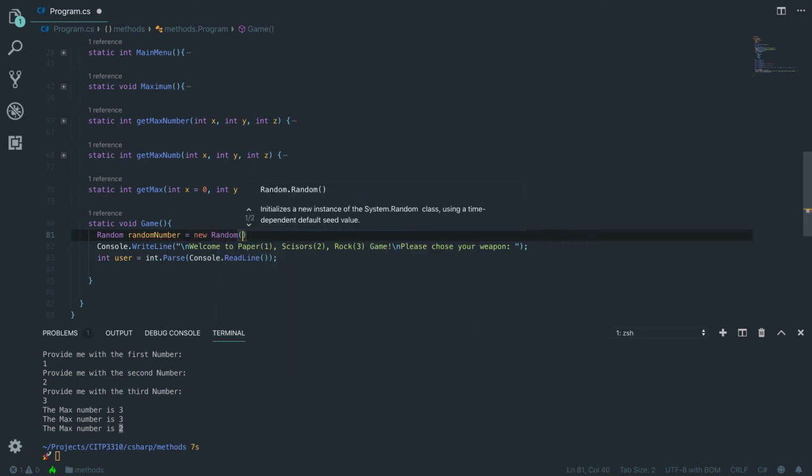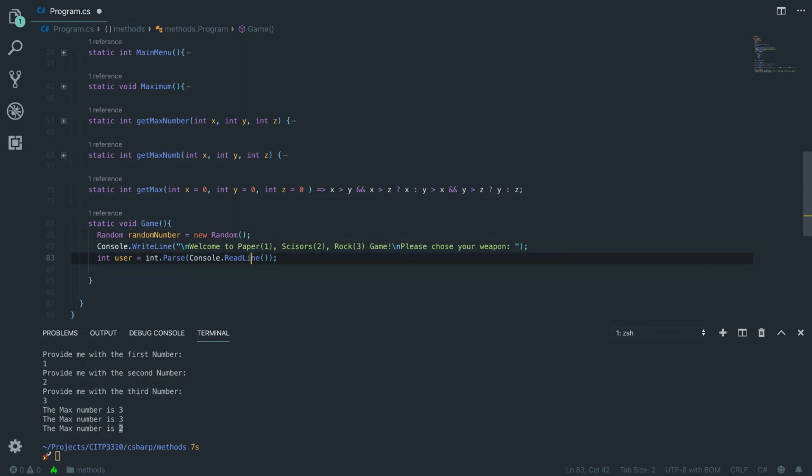Random, as you can see, is a class, and we initialize that inside the random number, and then we select that. The book tells us that the next random number should give us an integer.